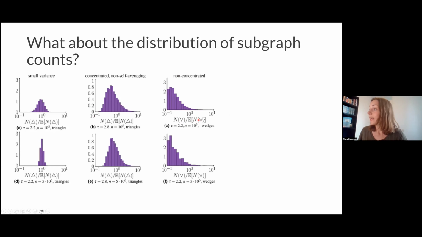So you see that in many cases you only see a few of them, but there are also cases in which you see many, many more of them. So in this case, if you try to figure out what is a network motif, which ones are significant, you can't really assume that there's an underlying normal distribution.